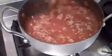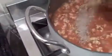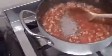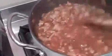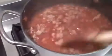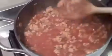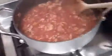So a couple of minutes before the cooking time is over, you can see that it's reduced down and thickened quite a bit. But for me, it's still a little bit too watery, which is where the gravy granules come in. So what you want to do is you've just got to play this by ear. Just sprinkle a little bit in like that and gently mix it together. And you just need to keep doing this until it's thickened to your liking. I had about 3 little sprinkles of it, so that's mixed in, and then you do it again.